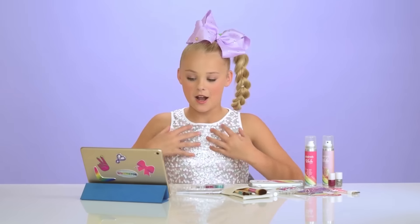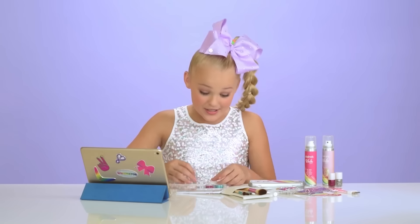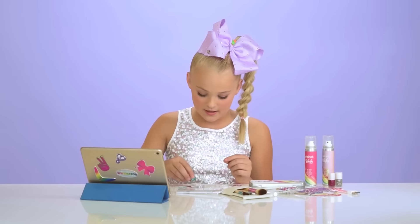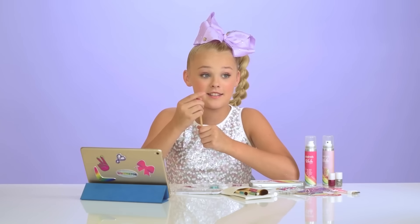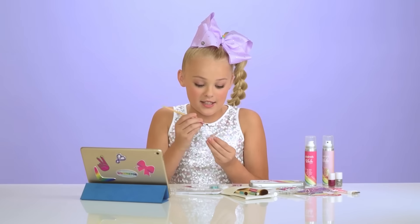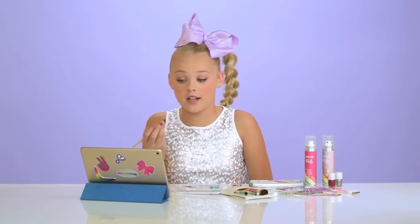Since this outfit is kind of multicolor, I am going to do some crazy things. I'm actually going to mix all of the loose glitter pots — a little bit of white, a little bit of pink, a little bit of teal, and last but not least, some silver. This would have been a smarter idea to pinch it with my fingers and then pour it in there. So now I'm going to take this brush — it's like a flat tip, it's pretty great. People make fun of me, I use the biggest brushes for my under eye and I like it. My eye, my choice. I'm going to take a little bit on just the very tip of the brush, because you can always add more and it's more difficult to take away.